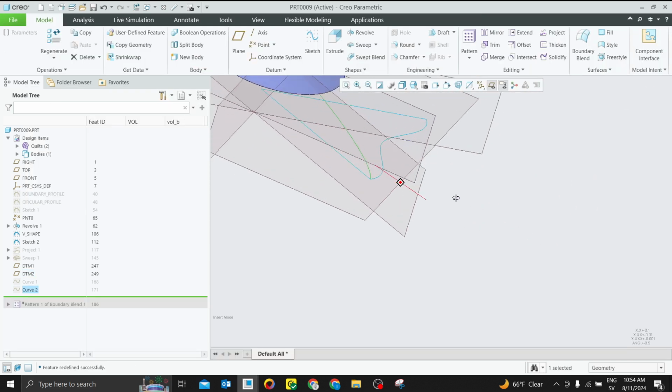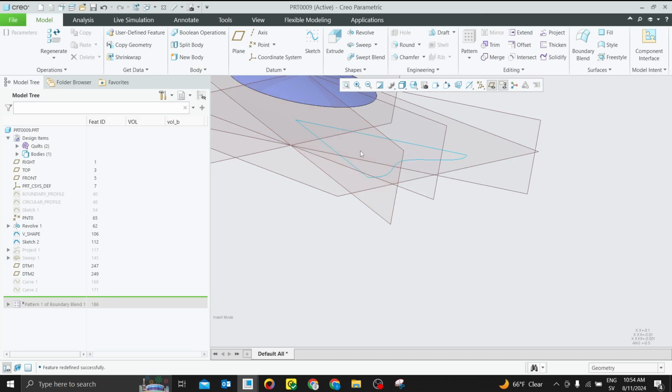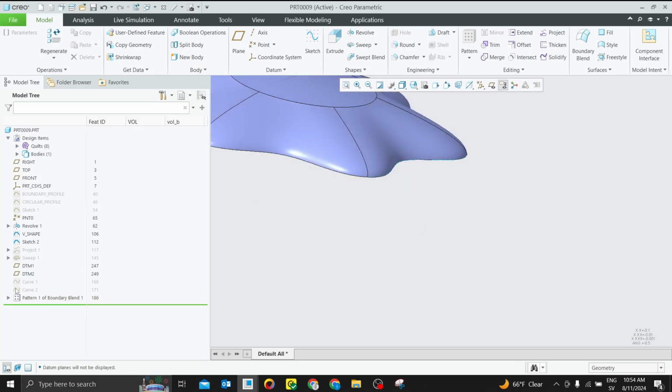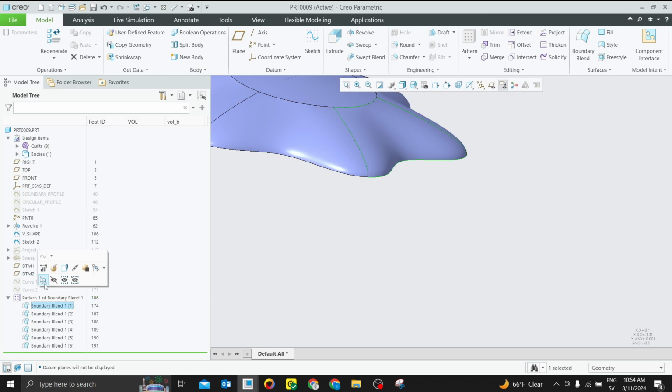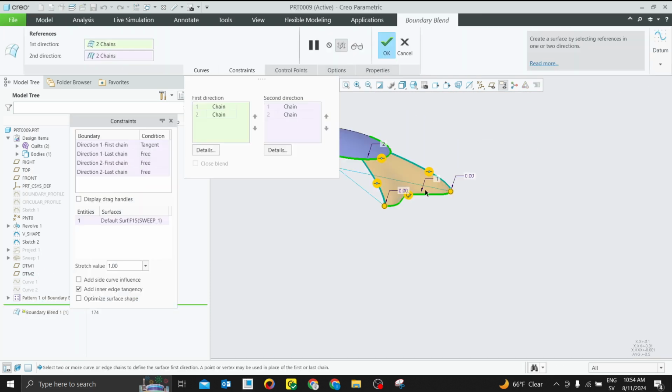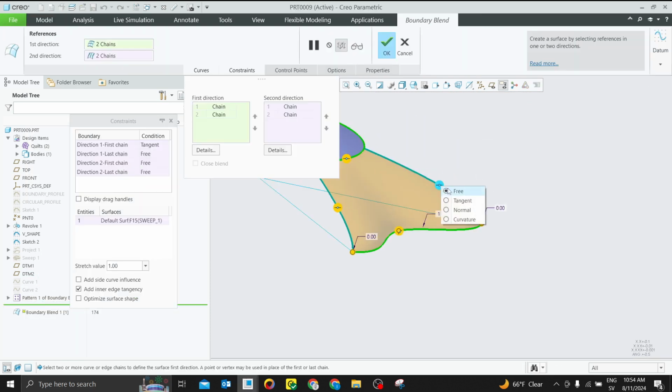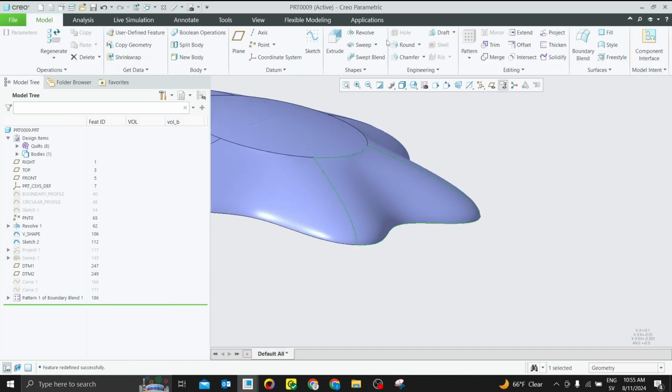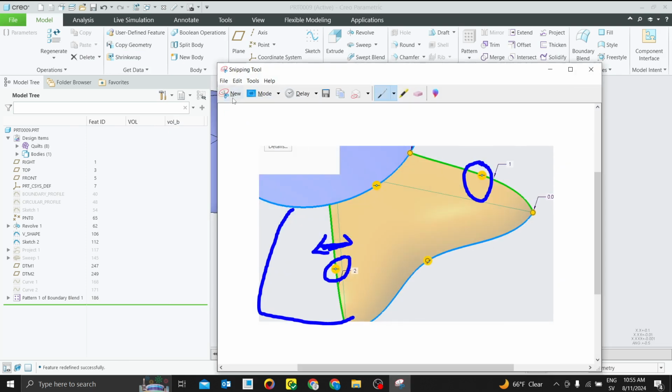Now I'm sure if I try to create tangency, it will be possible because now I have something to which the curve can be tangent to. If I now select normal, you can see now it can be normal. Normal means, what does the normal mean?